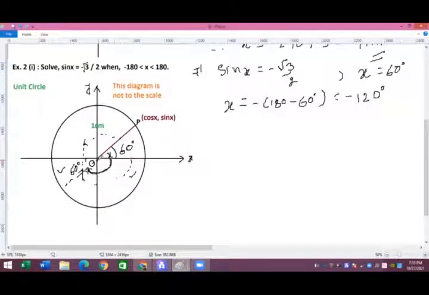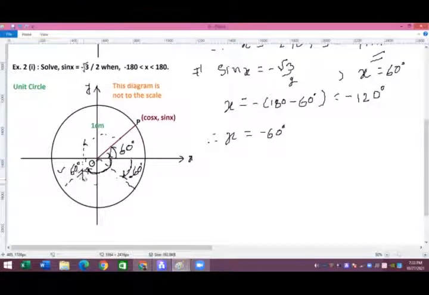Now we work in this fourth quadrant here, and you take this angle equal to x, that is the principal value, that is 60 degrees, and you know that this 60 degrees is measured in the anti-clockwise direction, therefore it is taken as positive. But here in the third quadrant it is taken as negative 60 because we measure here in the clockwise direction, and therefore another value of x is here minus 60 degrees, where sine is negative.